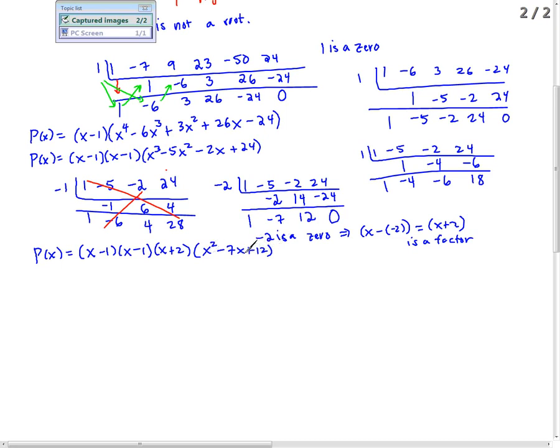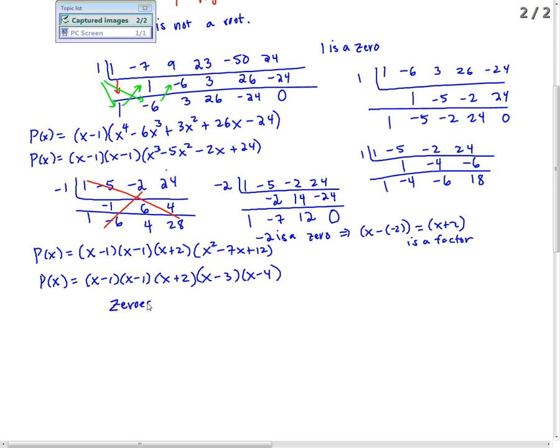And remember, I told you if you can factor it, you want to do that. So let's try to factor this. If you can't factor it, you can try the quadratic formula. It doesn't really matter. So if I want to factor this, I need factors of 12 that add up to 7. So x minus 1 times x minus 1 times x plus 2. This sign right here tells me signs in parentheses are the same, and I use the middle sign. And I want factors of 12 that add up to 7. So 3 and 4: x minus 3, x minus 4.